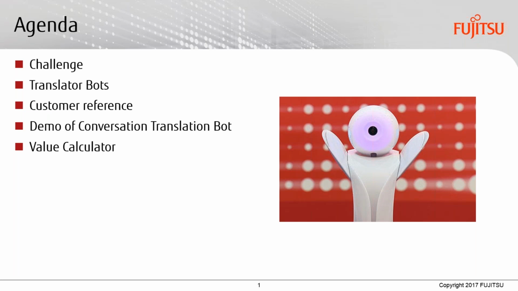The agenda for today is, first of all, to talk about the challenge. It is to talk about the different translator bots that we've created. It's about a customer reference, who uses our translator bots. It's a demo of one of the bots and how it works in the platform, just to give you a quick overview of how that looks. And then finally, we will go through a value calculator, which will give you an indication of what could be the financial benefits that you can get from using the translator bots. So that's what we're going to go through today.